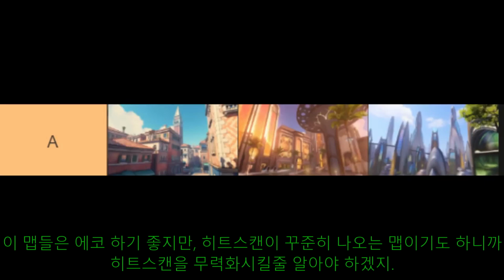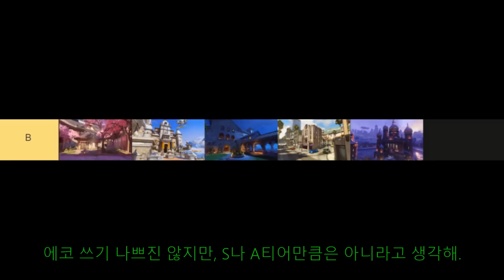At A tier, I have Oasis, Numbani, and Rialto. I think all these maps are great for Echo, but they are also solid hitscan maps, so you have to be sure that you can shut down the other team's hitscan. At B tier, I have Hanamura, Nepal, Dorado, Hollywood, and Volskaya. I think these maps are solid as Echo, but not quite as good as the other tiers above.